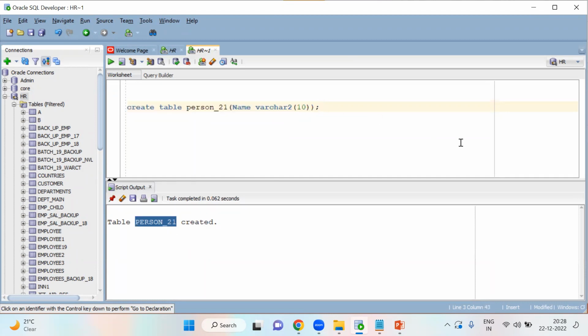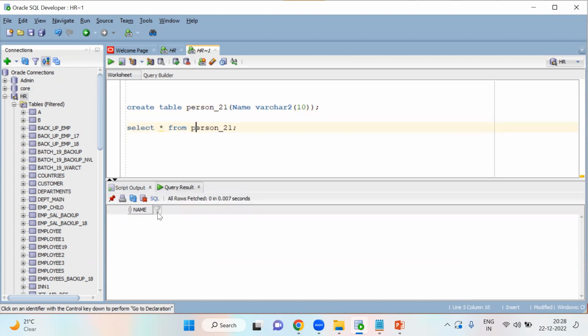Now to see what columns we have in this, you simply write select star from, then the table name. What is the table name? Person21. Let's copy it and paste it here. We have added only name as a column, so it is showing only one column, name.